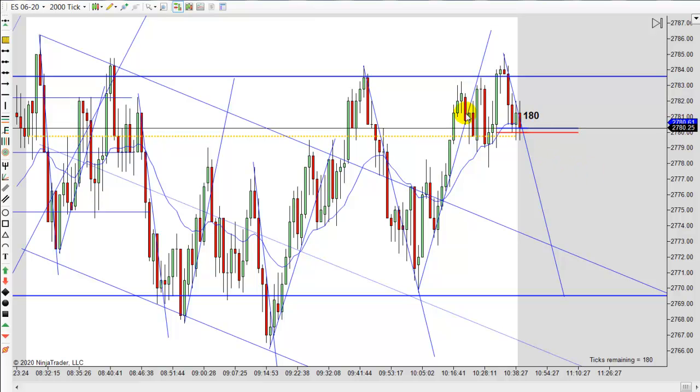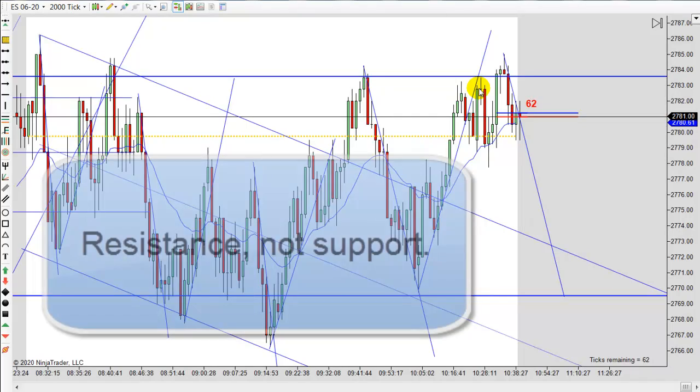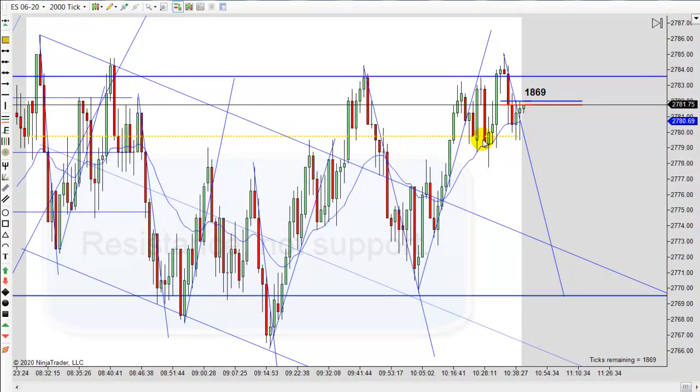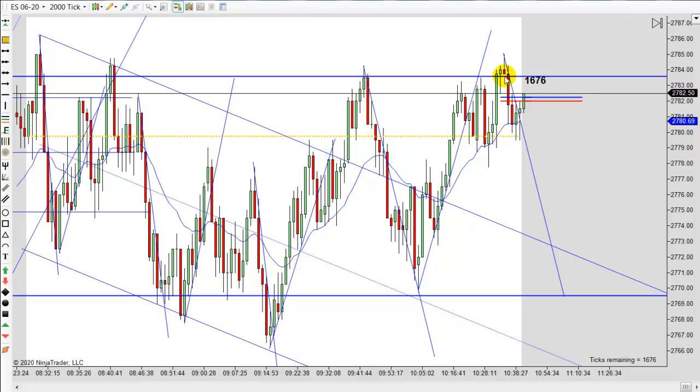And again, notice that we had our break of this trend line and moved to a new high and turned down off support right there. I really wanted to take that trade originally, but notice my signal bar never set up. But by being patient, we got another opportunity on a second entry with a pretty good entry there.